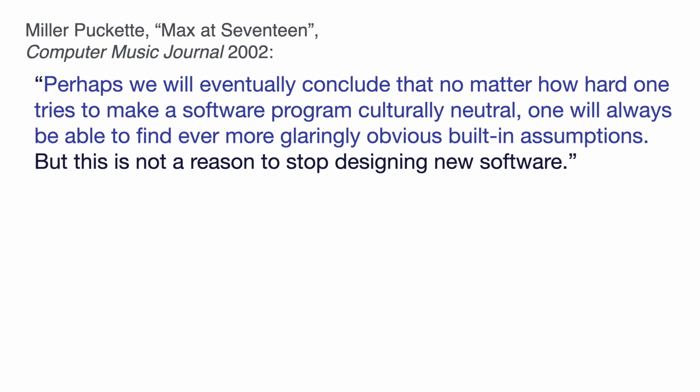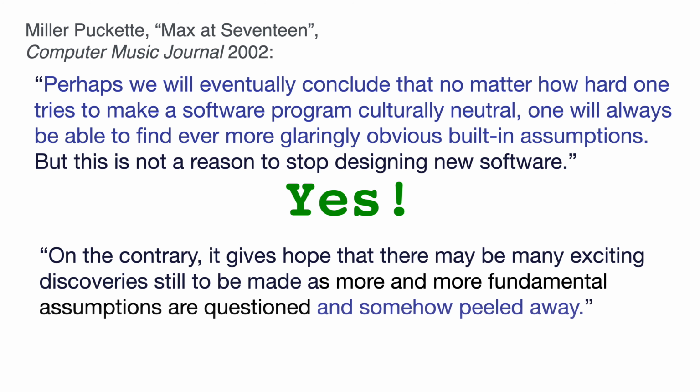Going back then to Miller's 2002 paper, he writes that it may be impossible to make culturally neutral tools. We completely agree with this. He also says that we might want to keep peeling back layers to try to reach progressively more fundamental assumptions. Here I disagree. The point of this talk is not to pick on Max or PD. On the contrary, these are incredible achievements that have changed the face of digital music. But I propose that in large part it's because of their stylistic assumptions that these languages are so compelling.